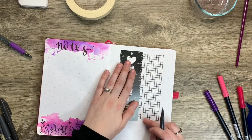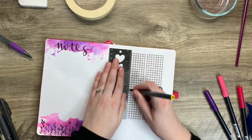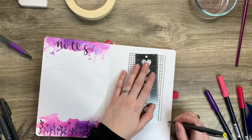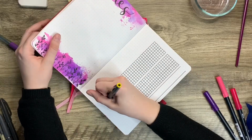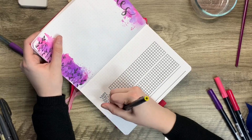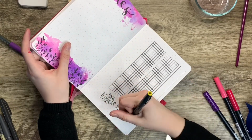It's kind of not fun because I'm not doing any super fun mood trackers, because you can create some really cute things. But for me, I think that people can experience multiple emotions in one day. If I'm happy at one point and then I feel really stressed as well, I want to be able to record that. And I feel like a simple doodly mood tracker doesn't quite capture all of that. So I prefer to do my mood tracking in this way just because I'm really focused on mental health right now and making sure that I'm doing well in that area.